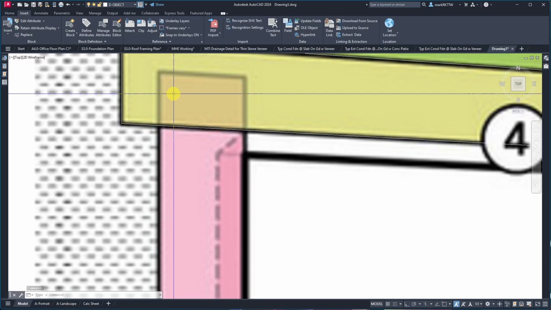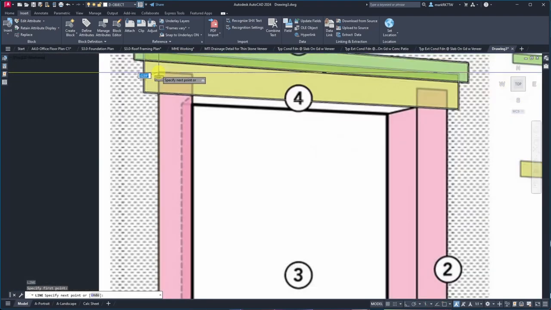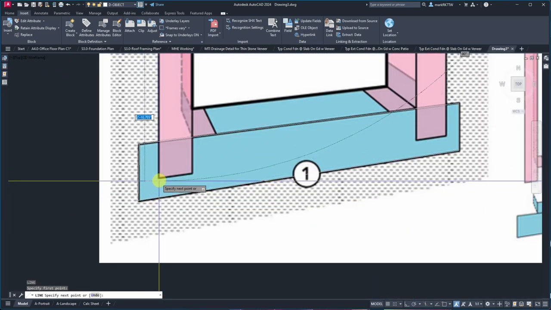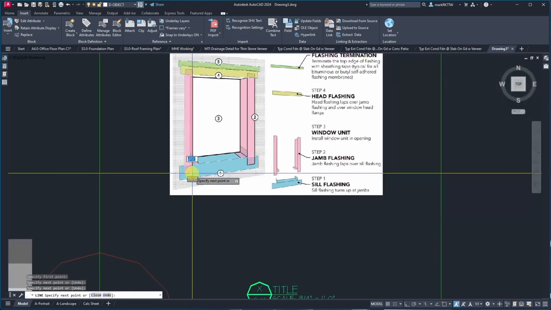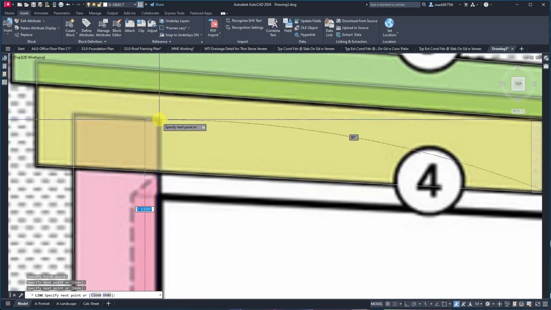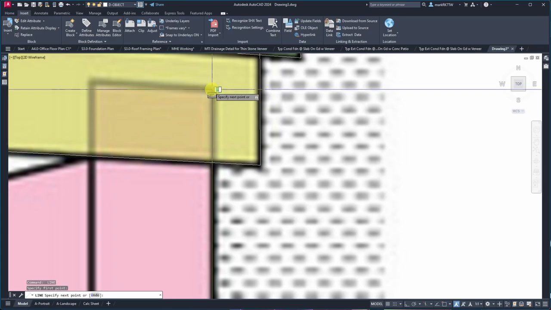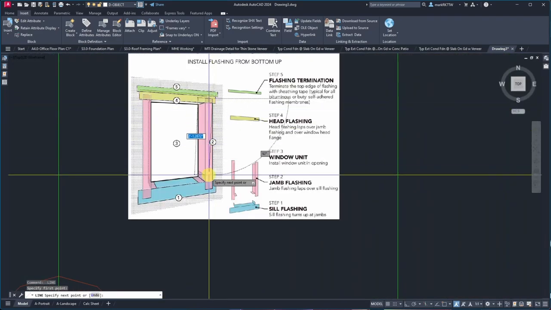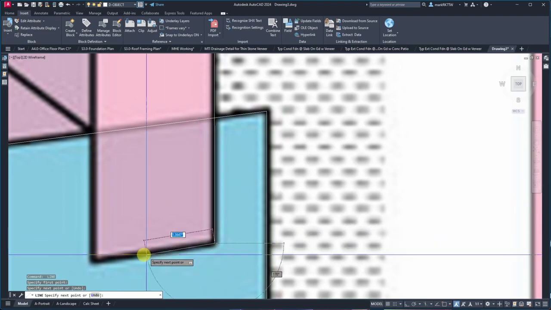So now let's take a line from here down. This is probably perfectly vertical, but for this kind of a detail, it's not that important that the vertical portion be exact. And I believe these are perspective and not isometric. In fact, it is definitely perspective, so you can't copy one side to the other. It's going to be different.